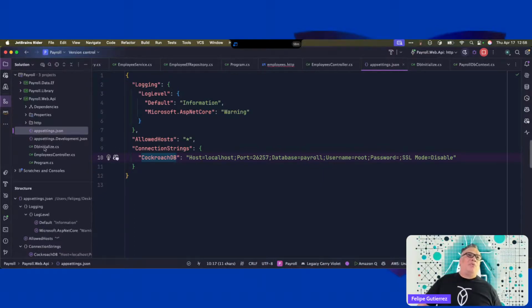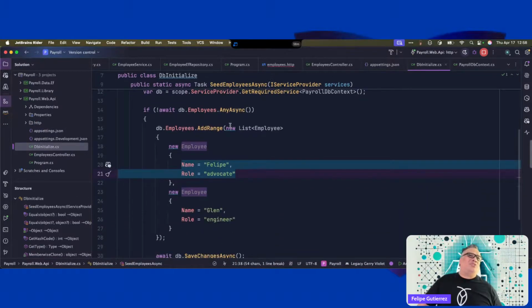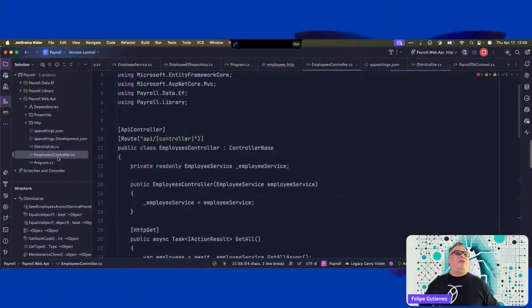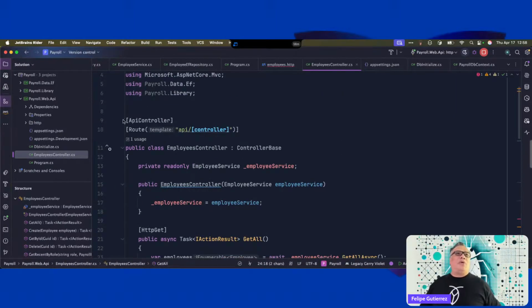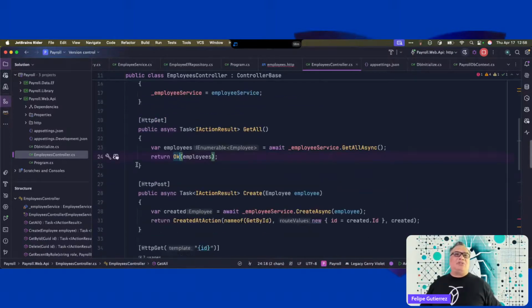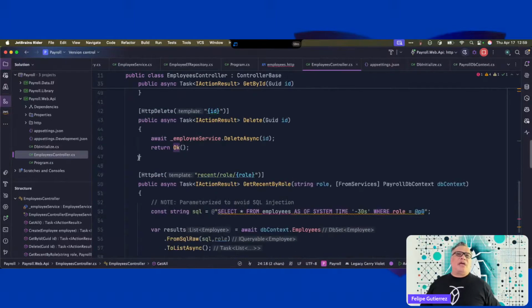Then what we did was to initialize that particular context, right? So we are adding some new stuff. Again, the analogy will be when we're declaring a configuration of the bean on the Spring Boot and we declare the command line runner, that will be the same thing. And then, of course, the employee controller, where we say, hey, this class is going to be my controller, and this is the route, and these attributes are going to be the ones to respond to those endpoints, right? So that will be how.